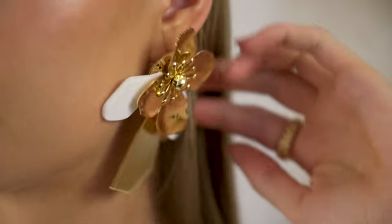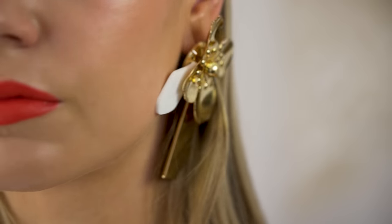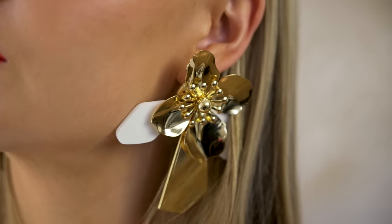These are also from Karen Millen — the most beautiful statement earrings. If you're going on holiday and trying to minimize your packing or only have hand luggage, the one piece I would suggest you bring is a great pair of earrings. You can have everything else really simple, like a simple white dress, and then you just pop on a great pair of earrings and it's transformative. I really recommend investing in a great statement pair of earrings that goes with everything. These will go with everything because they've got a simple flower shape in gold and white — it's not a bright colour that won't go with certain things. They'll go with all your simple pieces and really add that summery statement.